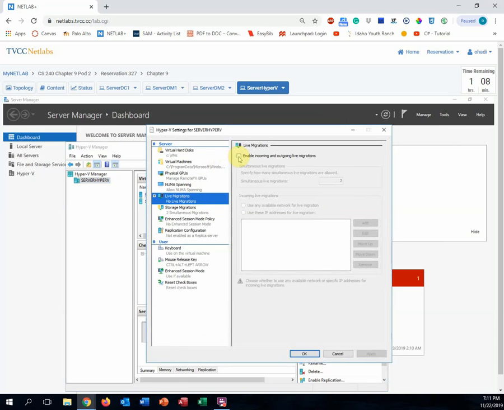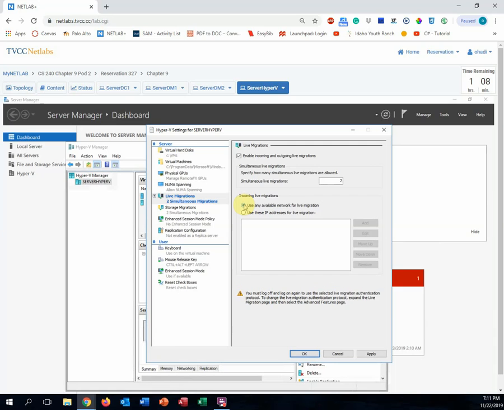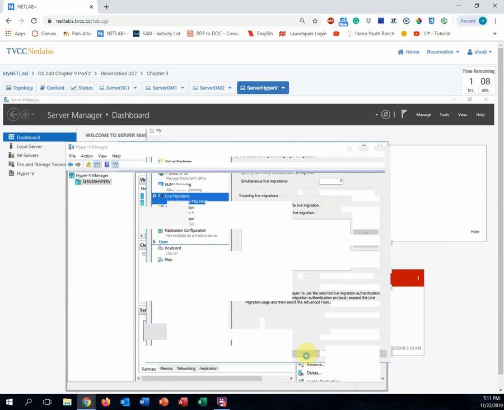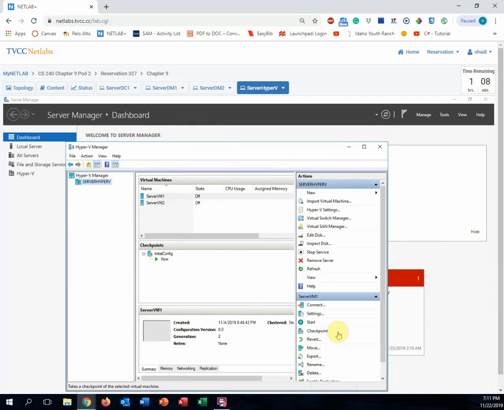Now I need to check the box, enable incoming and outgoing live migrations, and in incoming live migrations I need to choose use any available network for live migration. Now okay, so now I need to sign out.